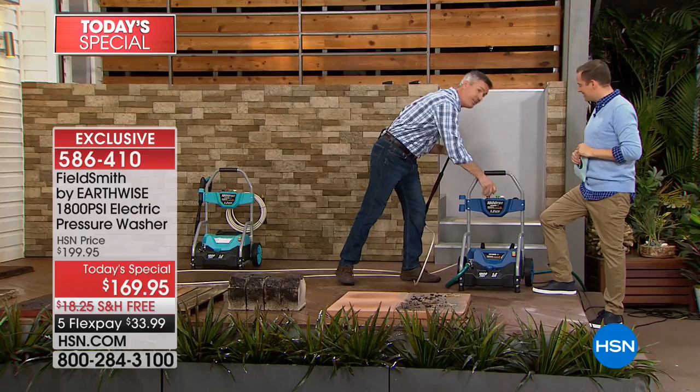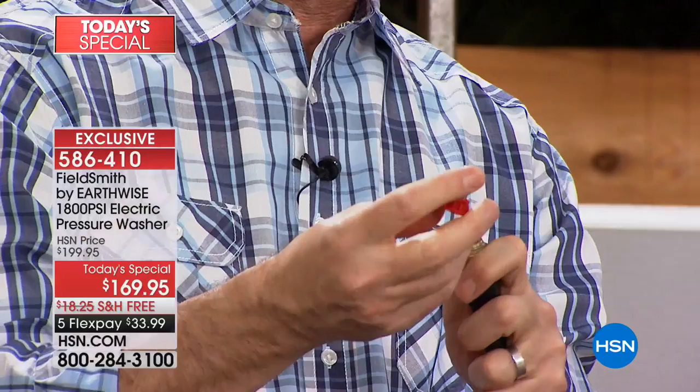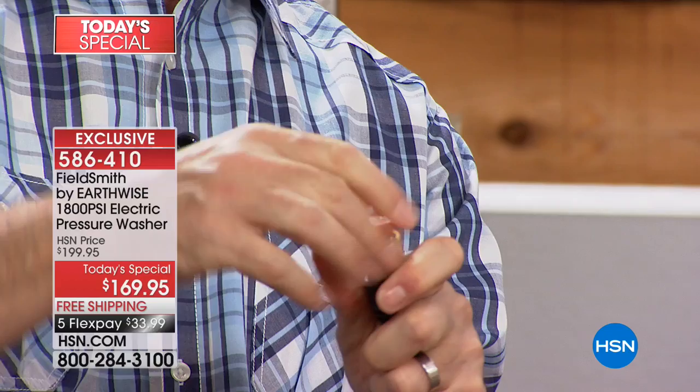Right. You know what, we should do it right now. Let's do it. Let's put that 0 degree tip on there. That's gonna give us all the power. Oh, and check these out. These are those same metal tips that you're gonna see on all those expensive machines. And there you can see the brass coupler that we're using. I pull that down, put the tip in there, so now it's stuck in there and you're ready to go. So quick and easy to change.